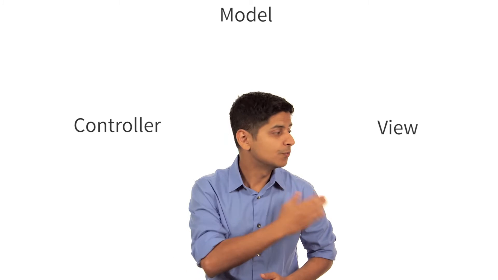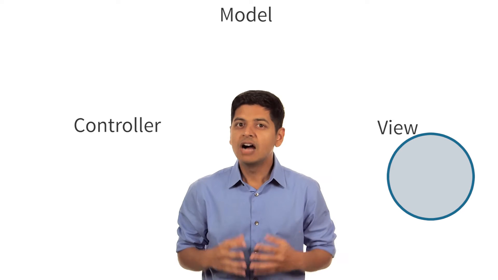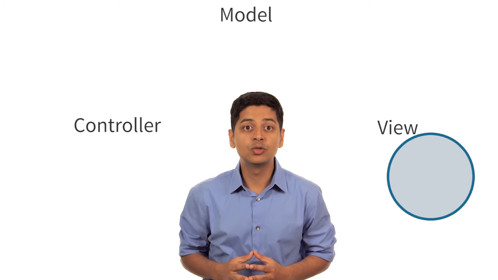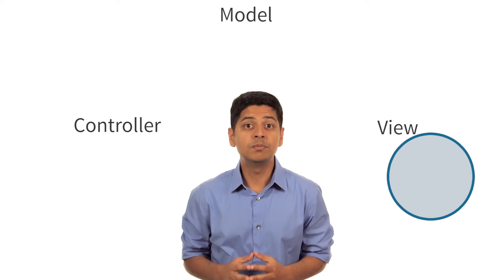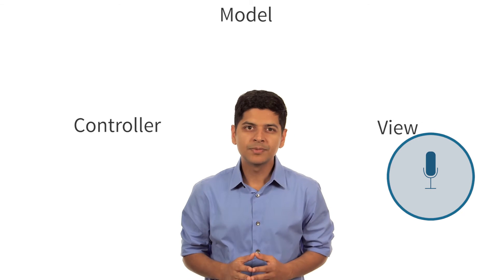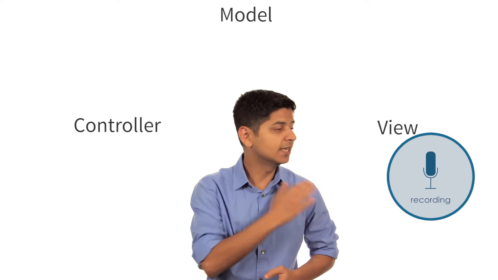Let's begin with what is a view. Simply put, a view is what the user sees or what is really visual on the screen. So in our case, that would be buttons like the microphone button and labels like the recording in progress label.